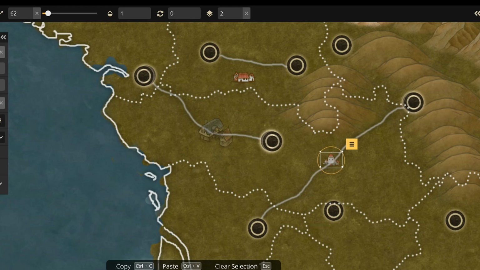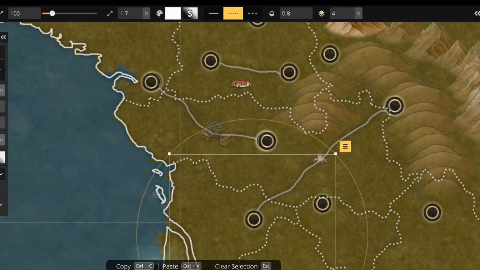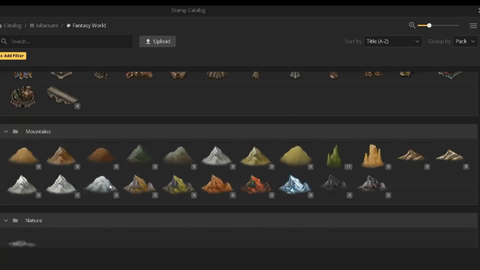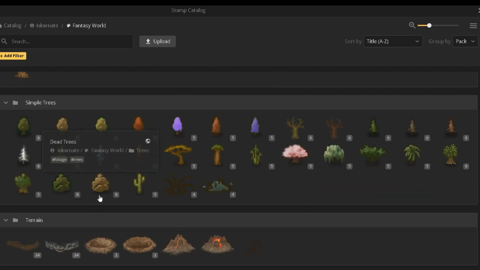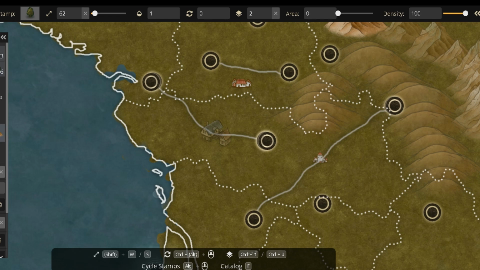So you see, you can use many other assets that are in this program, and you can fill your map however you like. With trees, let's see some trees that I can create with different colors. It's good to put colors. You can put them randomly, or you can put them in mass.